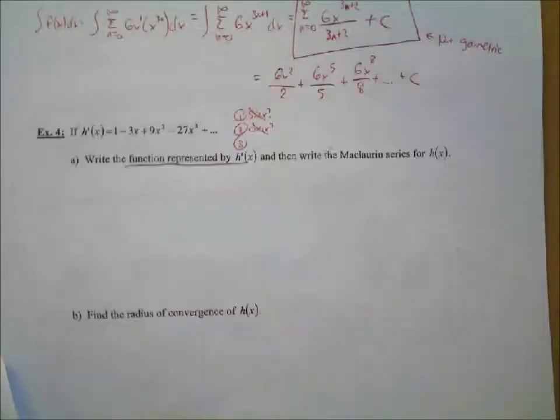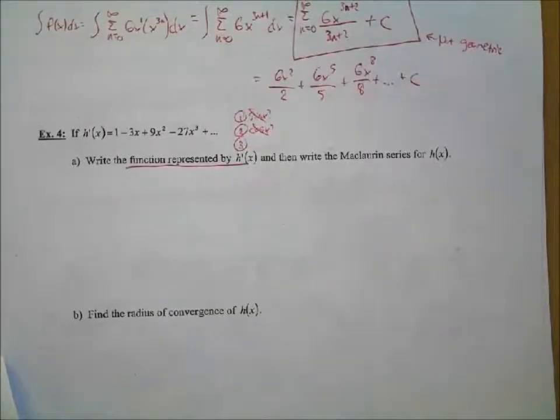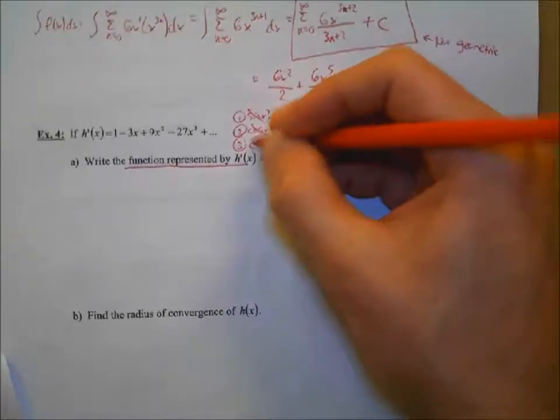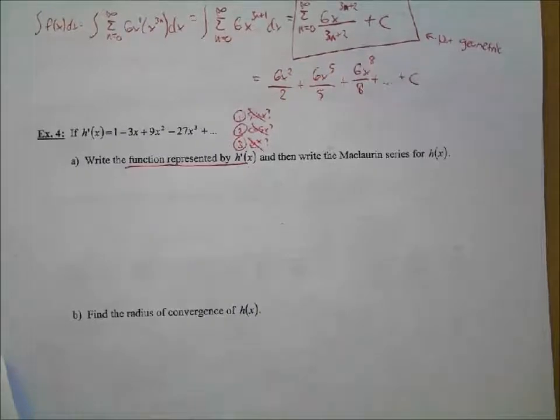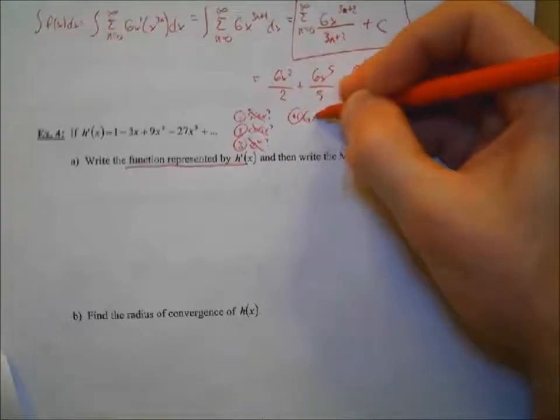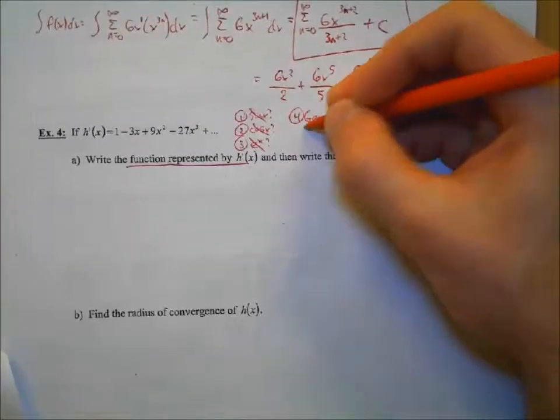Could it be e to the x? E to the x has all the powers and all the factorials, but what are we missing in this case? Yeah, there are no factorials, and of course, e to the x does not alternate. It is either all positive or all negative, depending on the transformations. And so that leaves geometric. And in fact, that's what it is here.